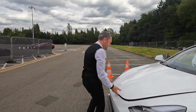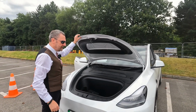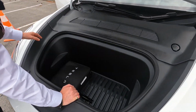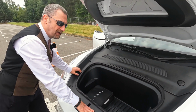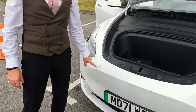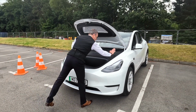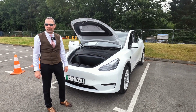So we have a bonnet, which is nice and light, nothing not to love. A decent space, guys. You can put cables in here, and there's plenty of things you can put in here other than your cable, which is unusual for cars of this size. Really nice. There's a red mark on the bonnet, which wasn't me, by the way, before I get blamed for that as well. But great space. Water washer bottle for those who want to do maintenance, and you're good to go. What a car.